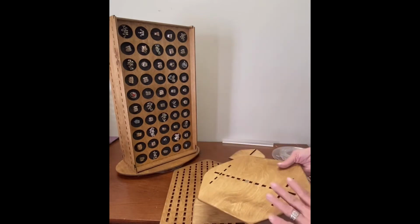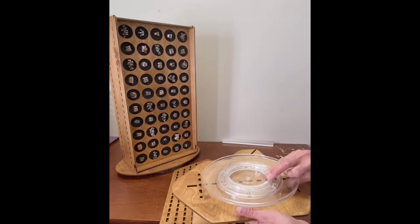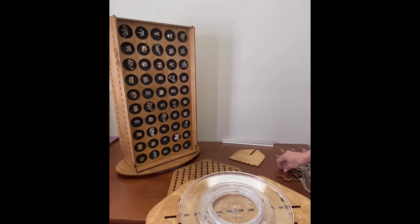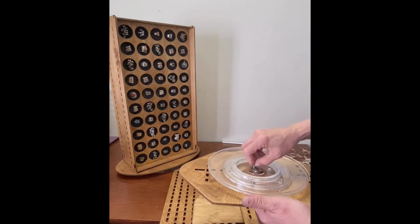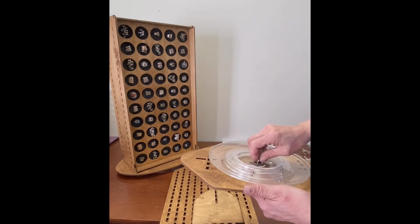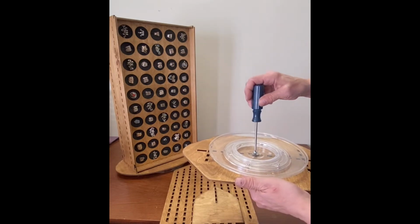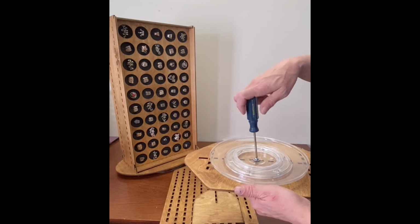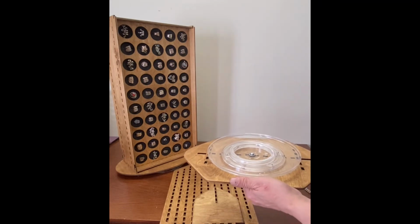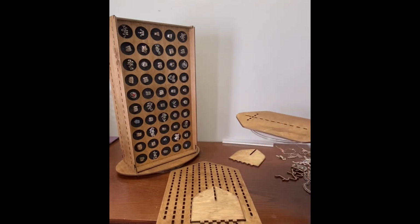So the first thing you're going to do is attach your Lazy Susan. Again, really, really easy. And same screwdriver. Hardware is hidden again, so nobody's going to see it because it's covered up.